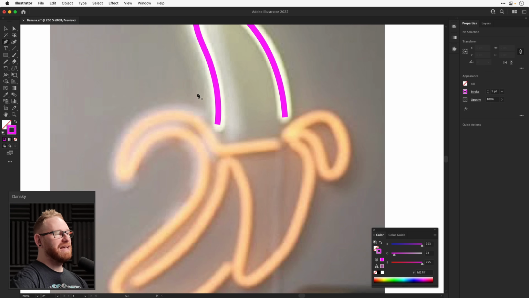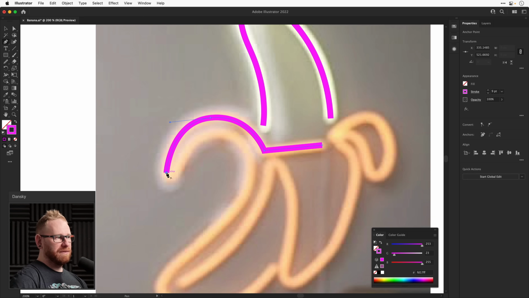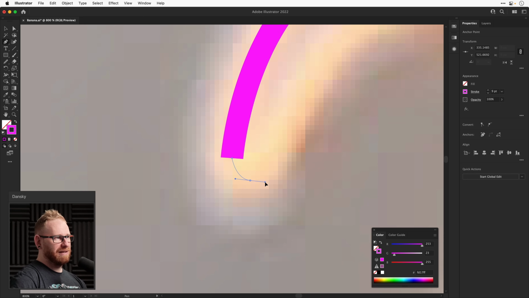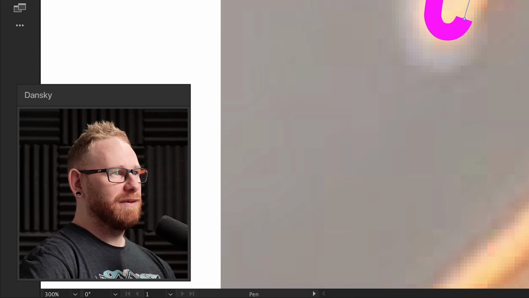Now, this next bit is going to be a little bit harder. So let's click over here. Nice straight line. And then we've got this bit here. Now, one of the big challenges here is going to be the width, getting that consistent. So it wants to follow that curve. This isn't too bad. Now this next bit is doing these little kind of end caps, but doing it manually. You can see I've balled that up already. That's awful. But we'll carry on anyway, because I have no choice.